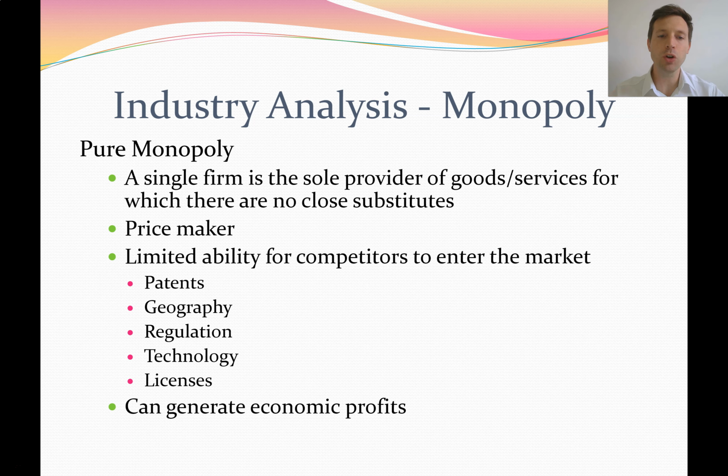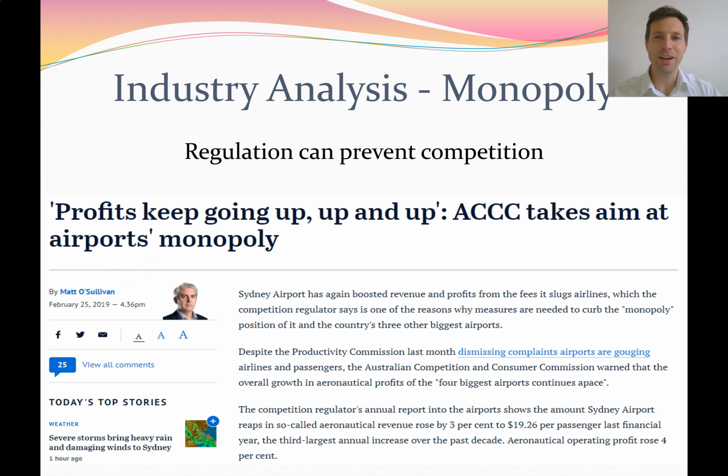And when a firm's a monopoly, they can generate economic profits, which means profits that are much higher than their cost of capital, which allows them to generate significant value for their shareholders. So firms operating in a monopoly position within an industry are reasonably rare. However, they do exist. And one of the reasons is due to regulation.